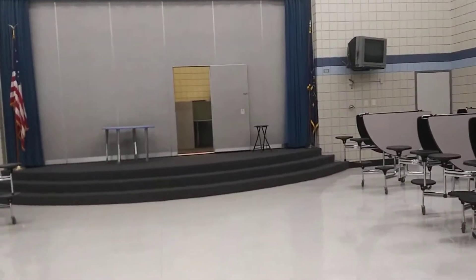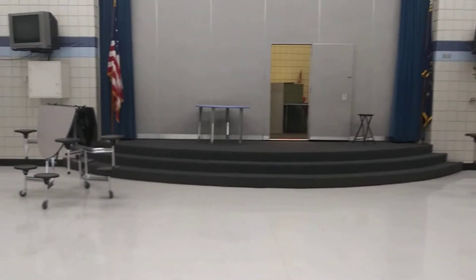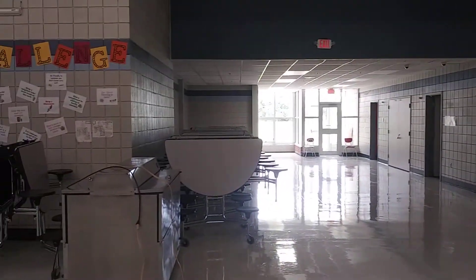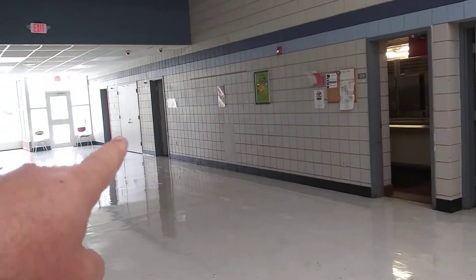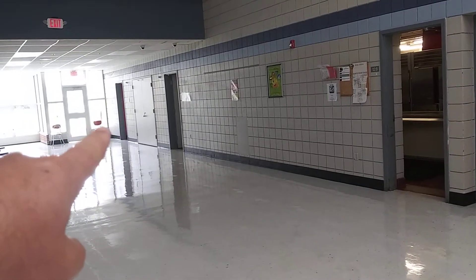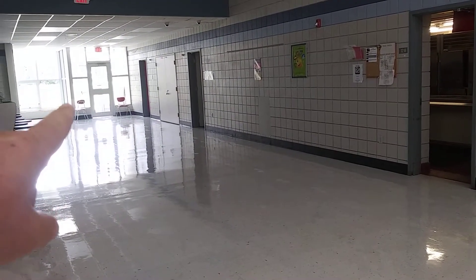As you can see, there's our cafeteria — it's not currently set up, but this is where our cafeteria will be. We'll be going to four lunches this year to help accommodate social distancing. Up on the stage, Mr. Martz our athletic director has his office up there, and in-school suspension takes place up there as well. You'll go in the second door — you can see it right there — and you'll come out this other door here. There's also the teachers lounge which you have no need to go into.